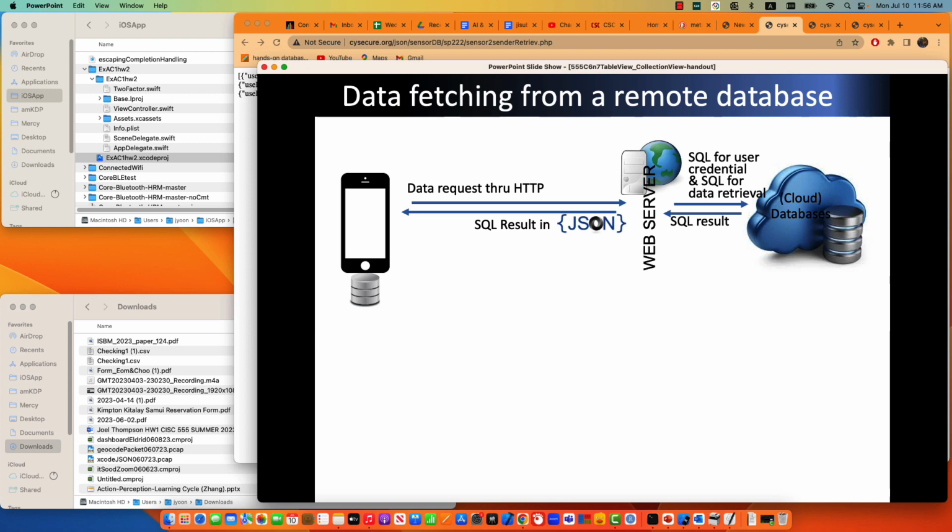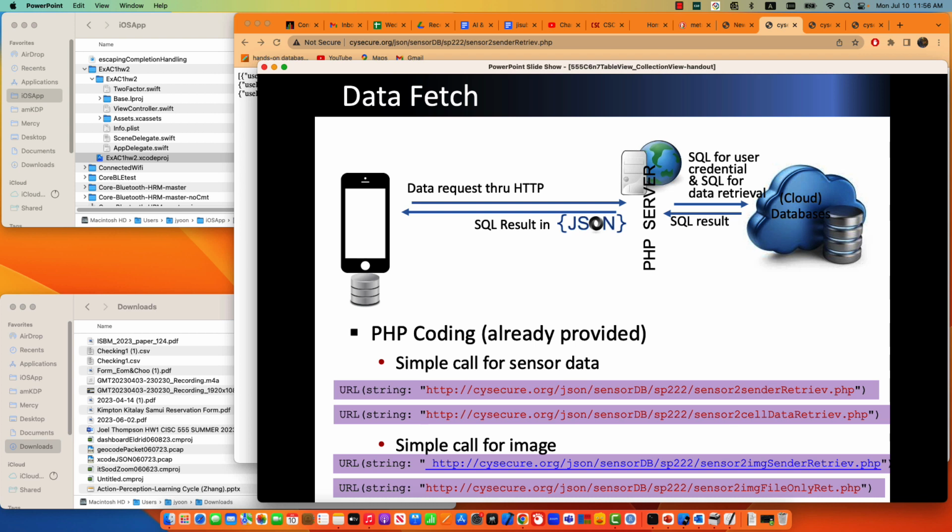In most cases, I gave you and posted the code. Two things that I posted from different PHP files, so you can have different PHP example API servers here.